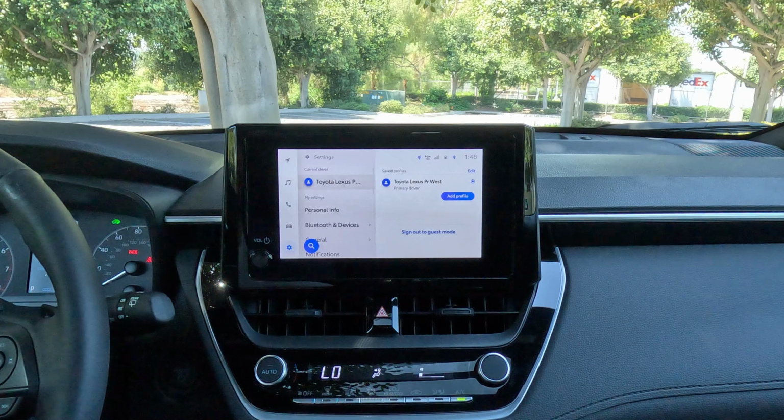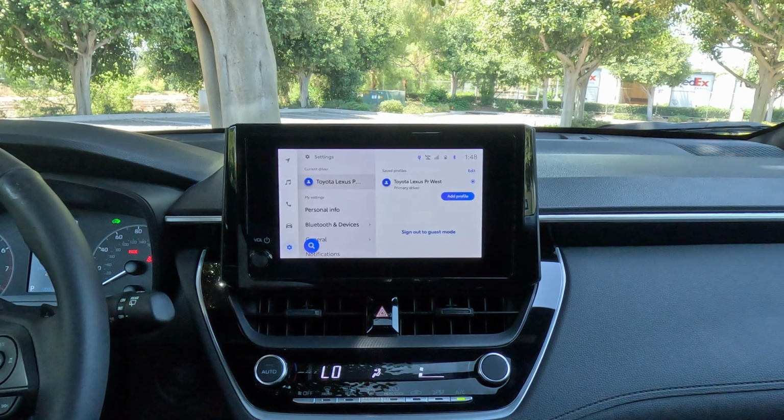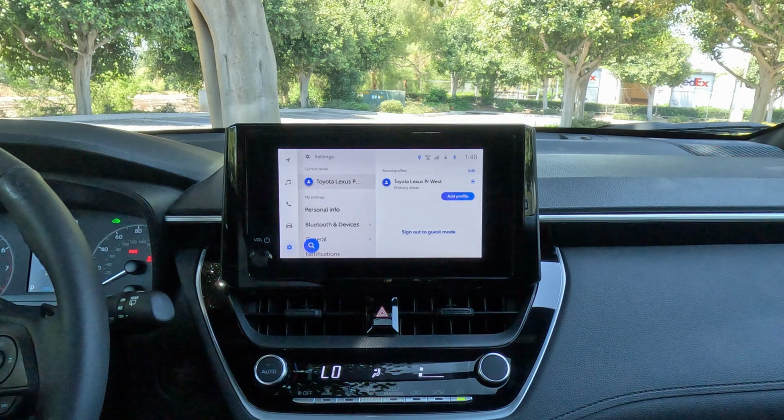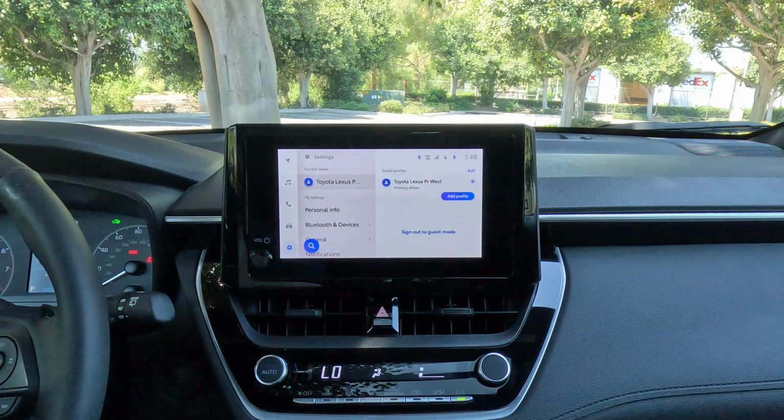And then making our way into settings. Now right here you have your profile screen. In the Corolla Cross, you're not going to get quite as much customization with Toyota Lexus profiles, but if you have other drivers in this car or you have other newer Toyota or Lexus products, you can create a profile, and then from vehicle to vehicle and driver to driver, you can save media presets, climate presets, seating presets. It's trying to make it easier for you to share this car with somebody else in your household or move between different Toyota and Lexus vehicles.